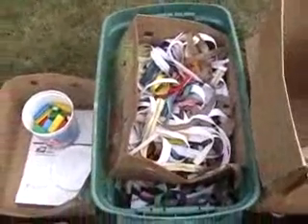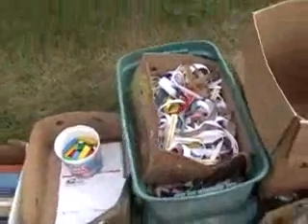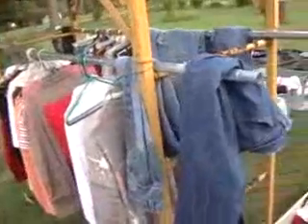Zippers — lovely zippers! For those of you in my craft groups that remember the thousands of zippers I've sold, well there's a whole bunch more. There are actually going to be some really great deals on zippers coming up soon because I want to get rid of these things — I'm out of the zipper business.